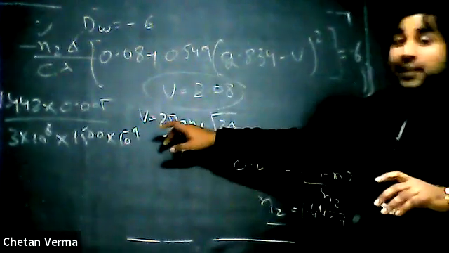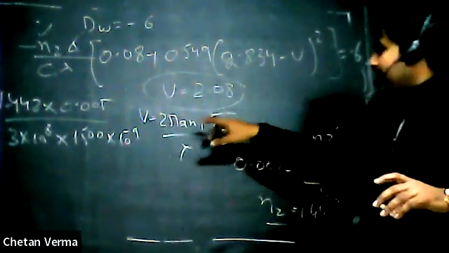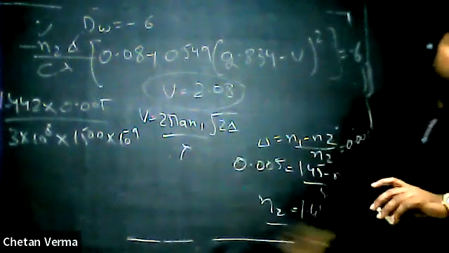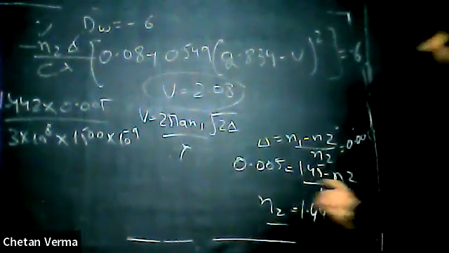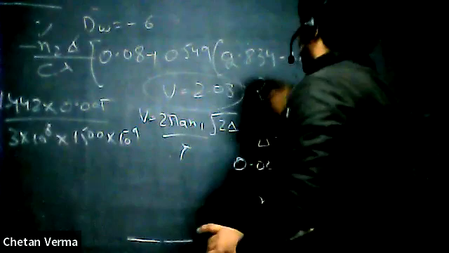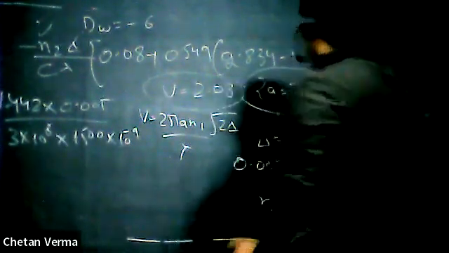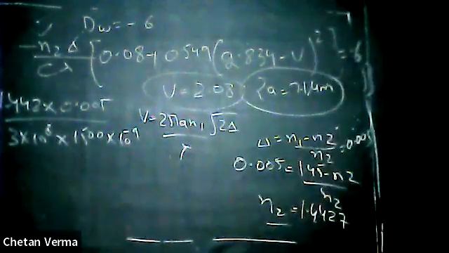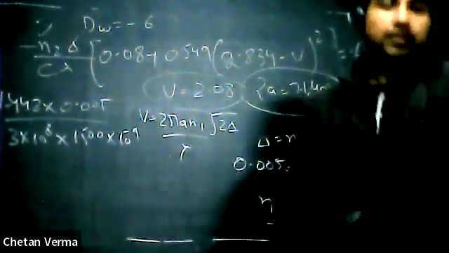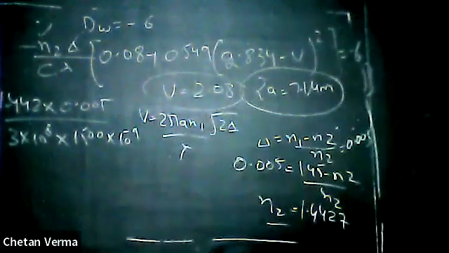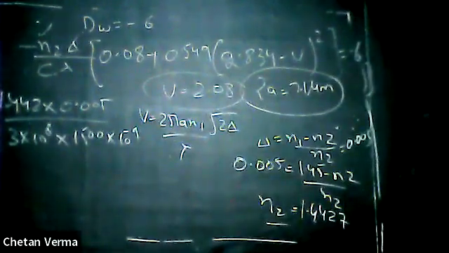2a is now to be found, that is the diameter. n1 is given, delta is given, and lambda is given. So the final answer from that particular equation is 2a equal to 7.1 micrometer. That is D according to this equation. 7.1 micrometer is the calculation of the diameter you have to find when the total dispersion is zero.